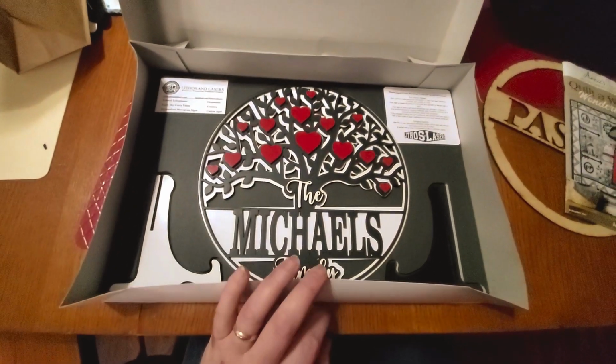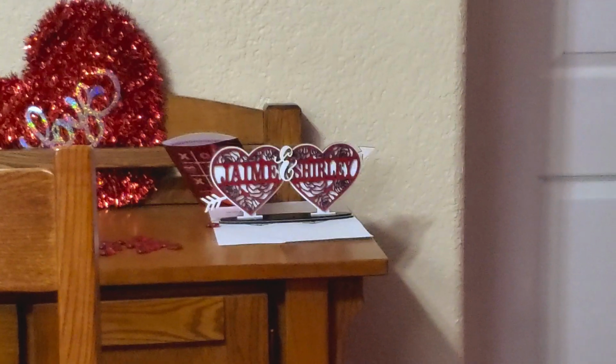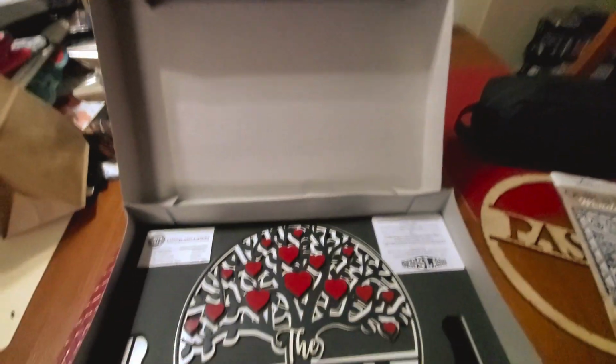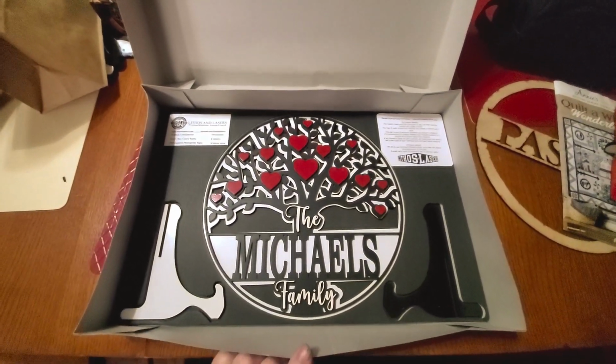So I'm going to show you guys how to do that while packaging up one of these little signs like that. And then we'll probably cover a bigger sign like this before we're done as well. So stay tuned and we will go through this tutorial.